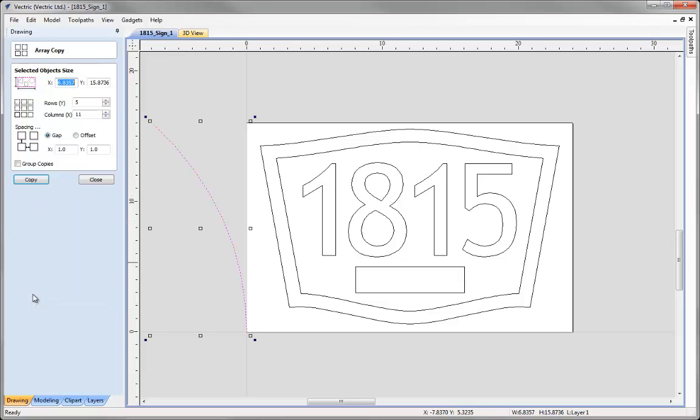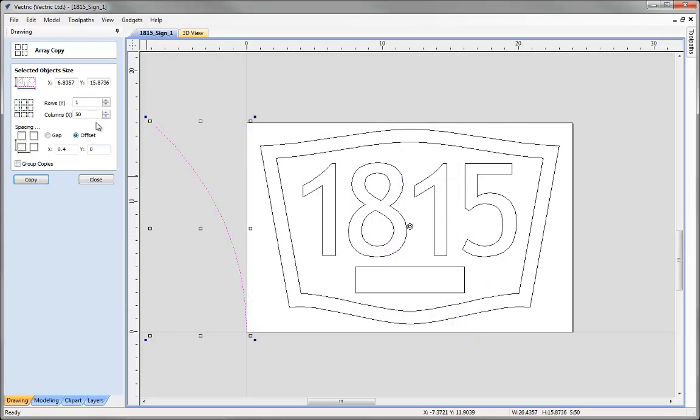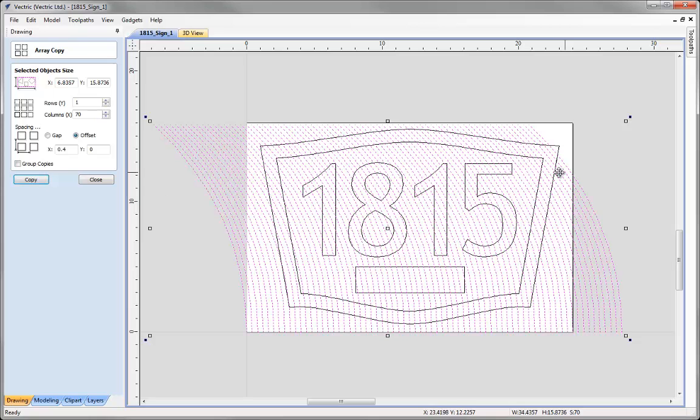Now I'm going to say I want to create a linear array of these, and in this case we're going to create one row in Y. I'm going to create 50 rows in X with an offset value of 0.4 and a Y offset of 0, and hit copy. And I can see I haven't quite created enough there, so if I hit Control Z and type in say 70 and hit copy, now I've got enough to cover the back of the sign.